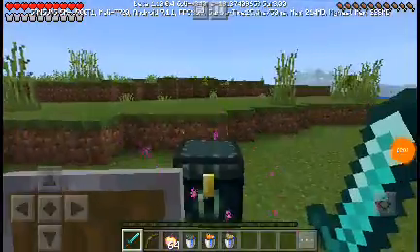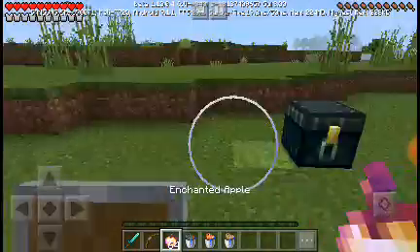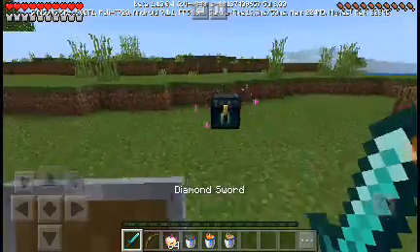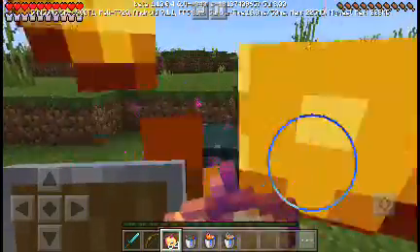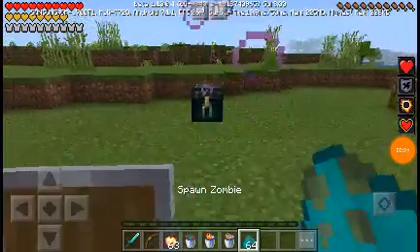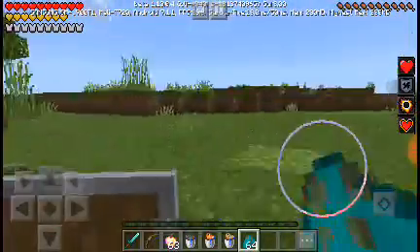Guys, so today we're gonna try to defeat a boss, and we've got some food: enchanted golden apples, a bucket of salmon, a bucket of tropical fish, and a bucket of cod. Yes, guys. But as always, you should always be careful when fighting the boss, guys. This guy's a boss fight.